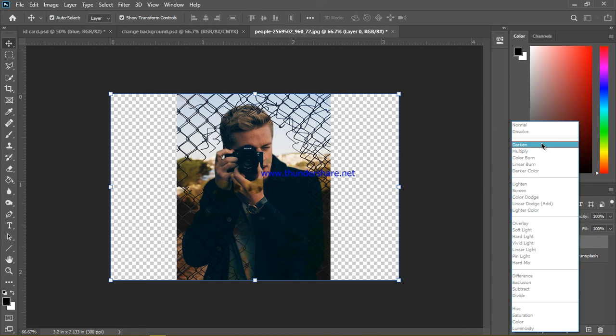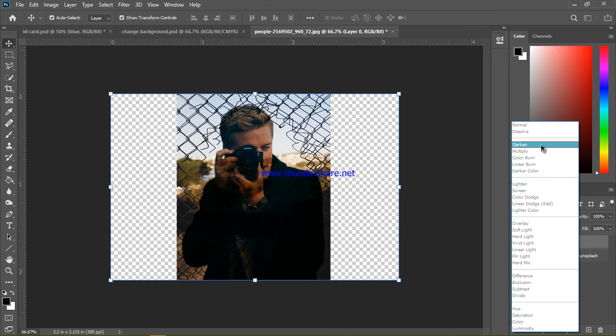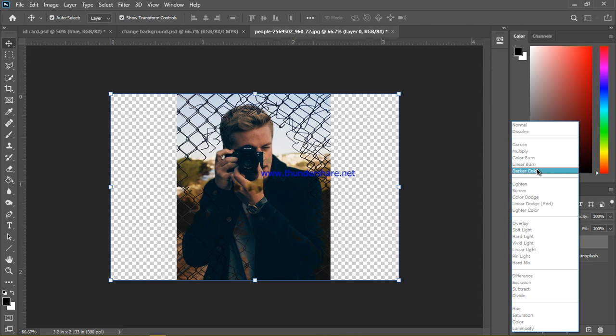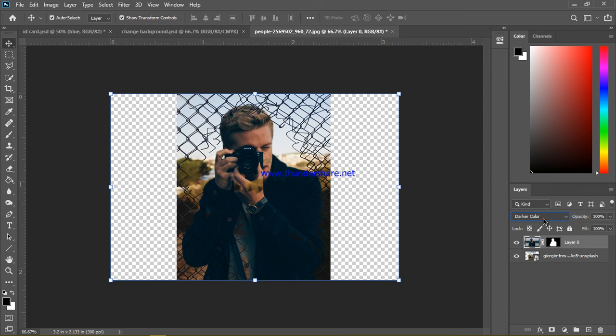You can also take Darken; either of the ways is going to work. So we'll take the Darken, or let's do the Darker Color. Okay, from here I think it's perfect.